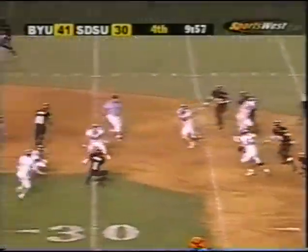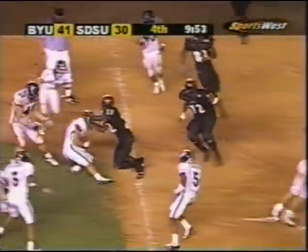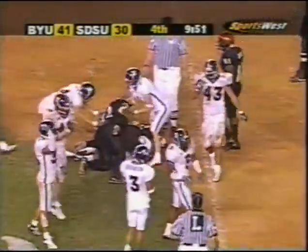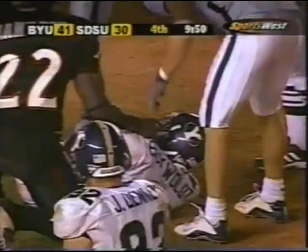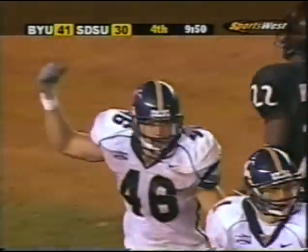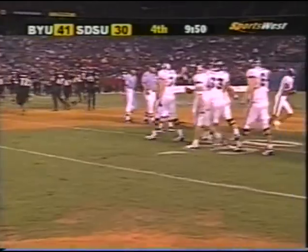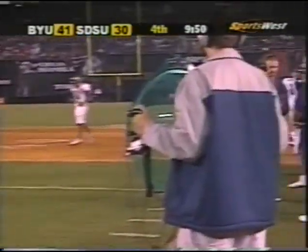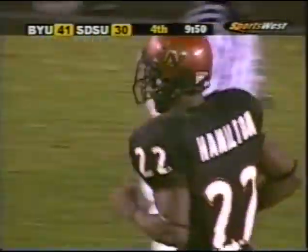And here comes more pressure. It's red this time. And that ball's intercepted. It pops off the hands of Jermaine Moore, and Kobe Buckwald says, "That's mine." And the officials agree. Well, that was a weird-looking thing. The ball got stuck in there. It looked like a good throw, and Buckwald's having a great football game. He's already got a fumble recovery return for a touchdown, and now he picks up an interception. It's a devastating blow.